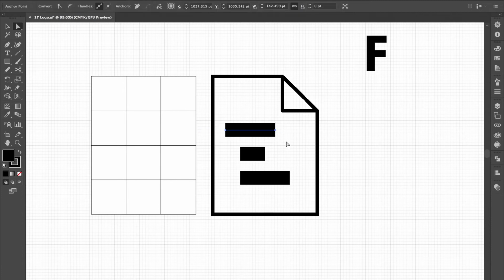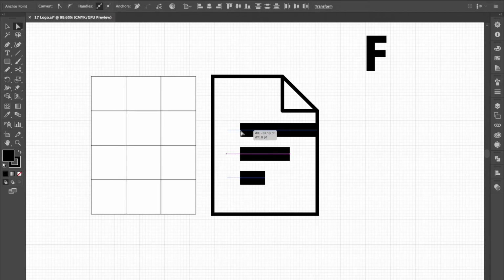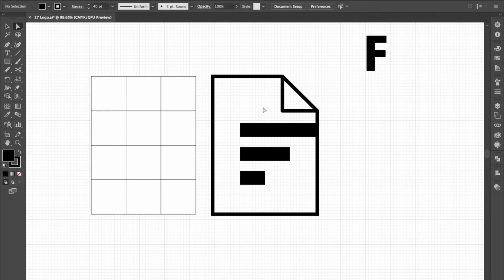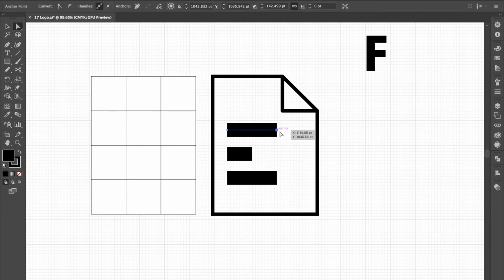Let me try this one. And then align it to the left side. The whole idea is just I'm creating letter F.